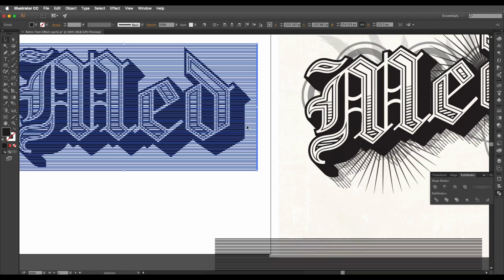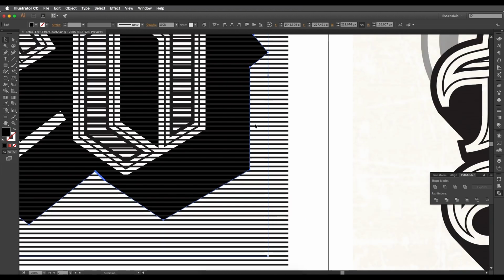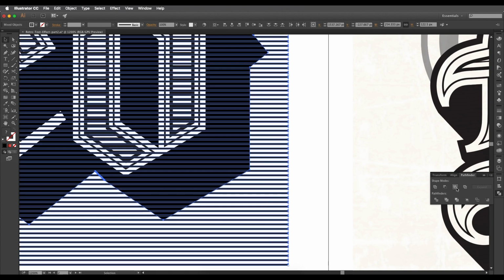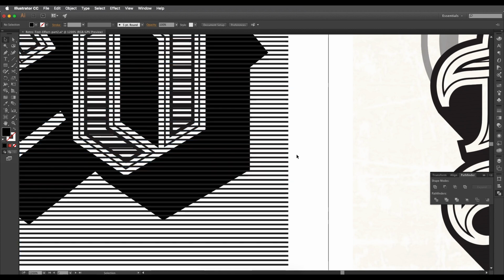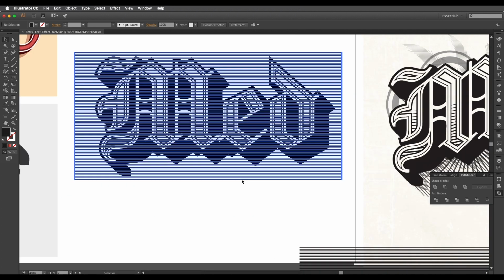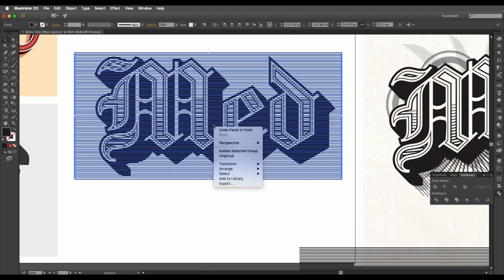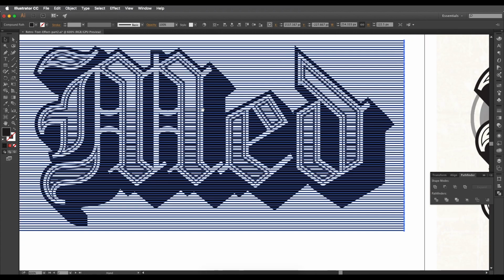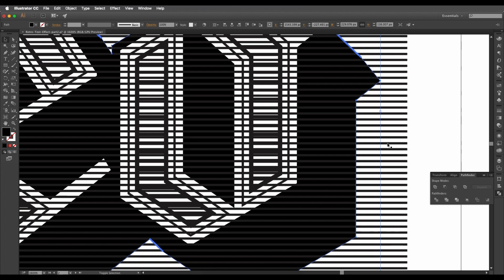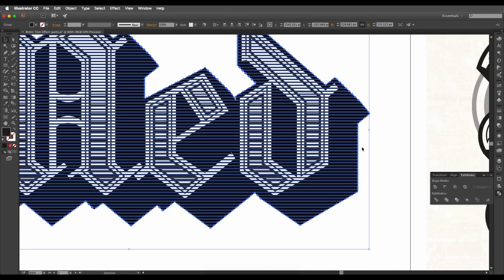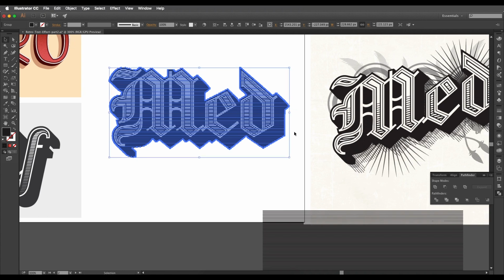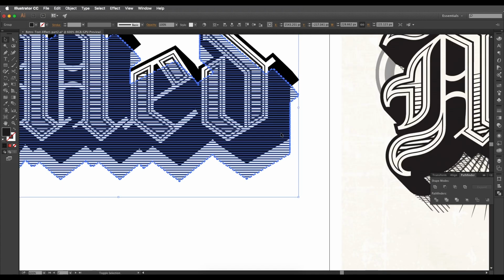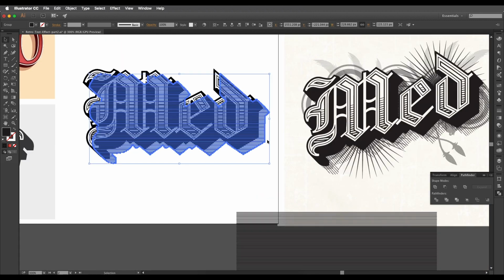And now select background shape, command C and command F, then select this and intersect. But as you can see, the problem is very simple. I forgot to change this parallel lines into compound fills. So I'll just ungroup it first and go to object, compound path and make, and this has converted into compound shape. And now when I select this and intersect them, it will intersect like that. And I'll just drag it down and arrange them to back. So with the command pressed, open square bracket, arranging them to back, something like that.